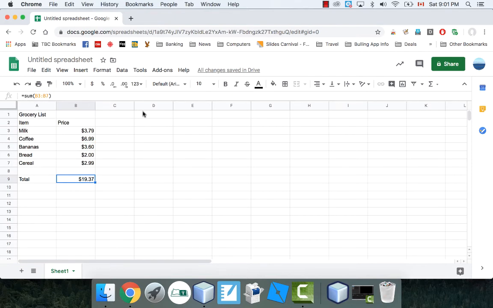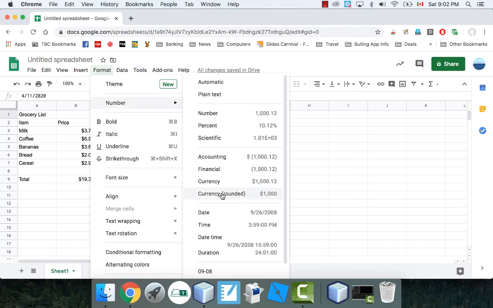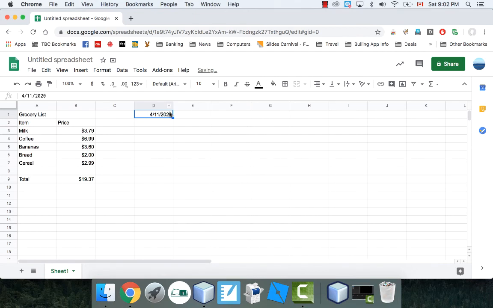The only other thing I want to show you is basically how to put in a date. And dates can go a number of different ways. So today's date is actually April the 11th, 2020. So April 11, 2020. Okay, you can do it like that. You can do it in this format here if you want. By default, dates will look like that. So I can click that button and it'll show up in this sort of way, which is probably better. And that might be important later on if you start working with dates and copying formulas and stuff.